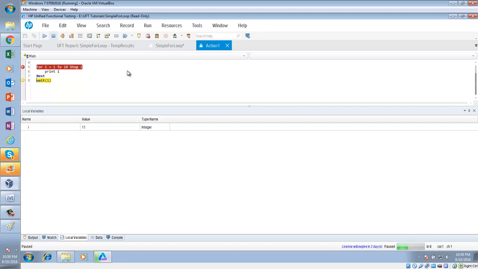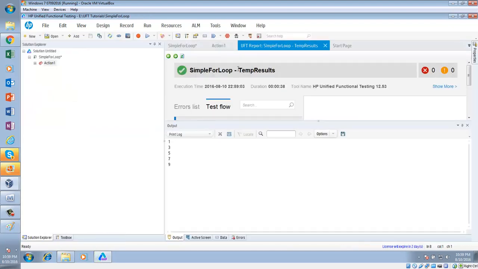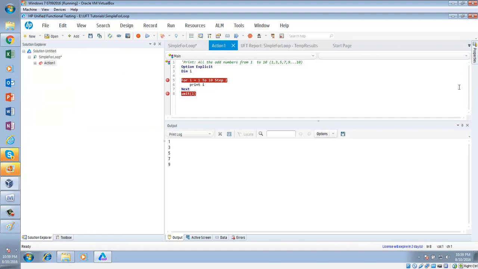Let's execute it. If you want, you can take a number from input.